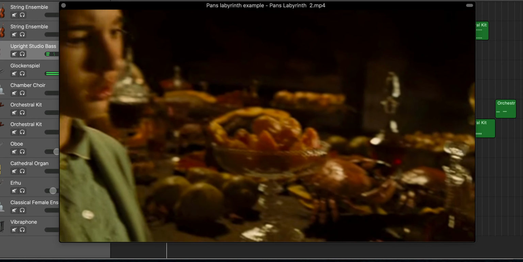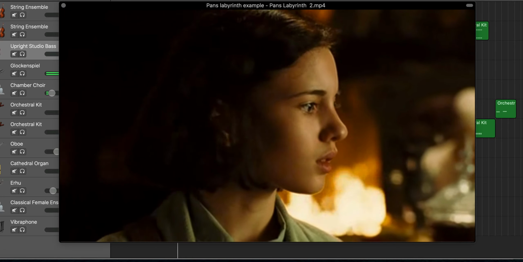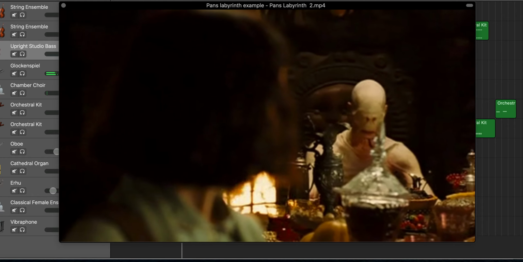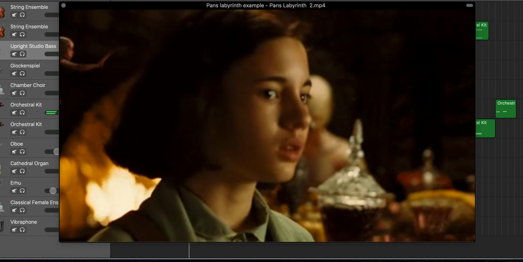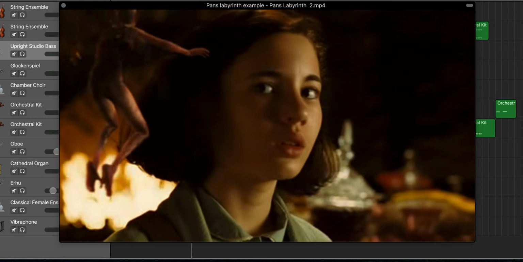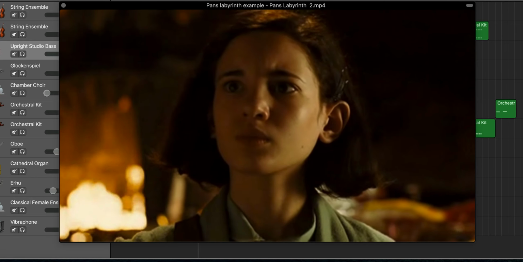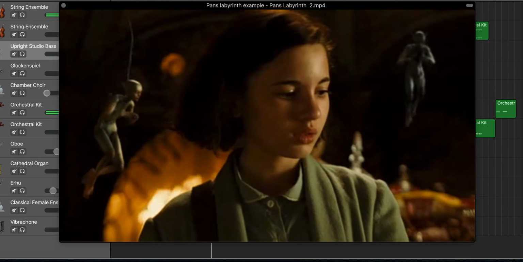So we see this curiosity come across her face, and she looks down on these grapes, looks back curiously to the monster, and then we see these fairies come around, and they seem to be encouraging her not to do anything. You see them shaking their heads, and she then eats one of these grapes.